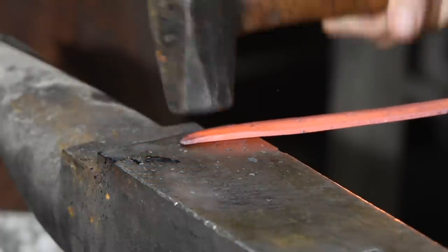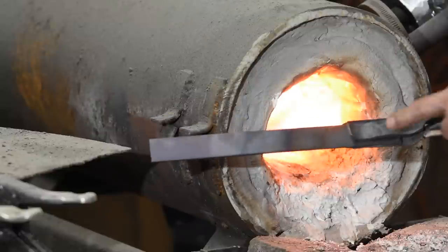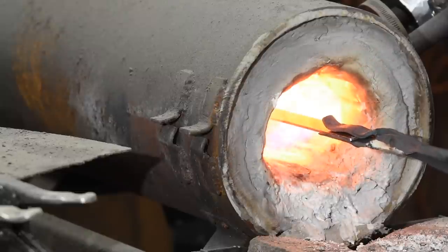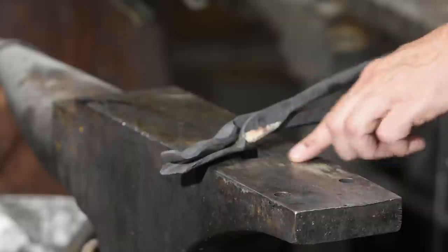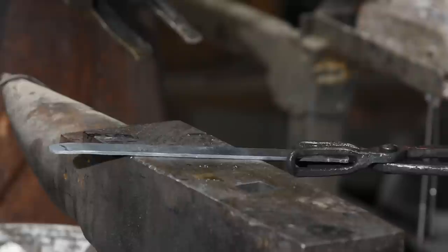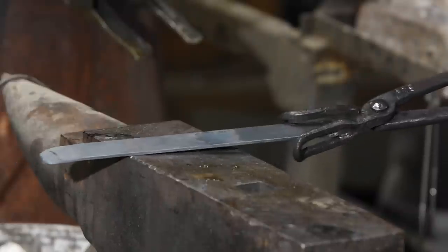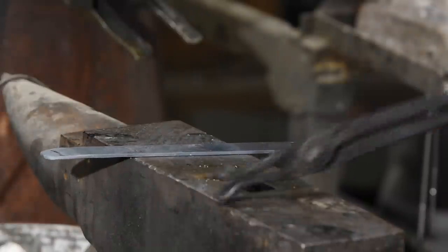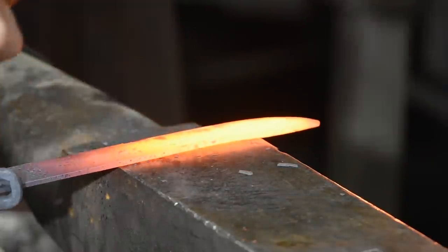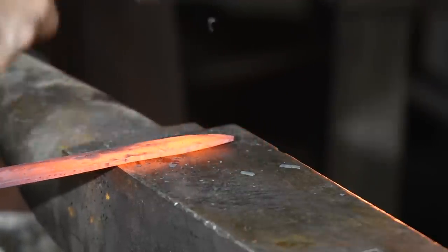While finishing the bevel, let's talk tongs. The normal tongs used by knife makers are called box jaw tongs — they're really adapted for holding rectangular stock. I made these super crude ones about 15 years ago and they're finally about to die on me. Another alternative are split jaw tongs. There are a million kinds of tongs useful for smiths, but 90% of my blade forging is done with box jaws. Basically, you want tongs with jaws that fit whatever you're making so it doesn't squirm around in your hand.